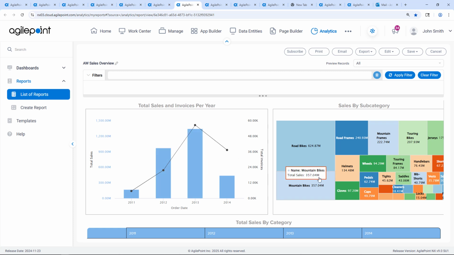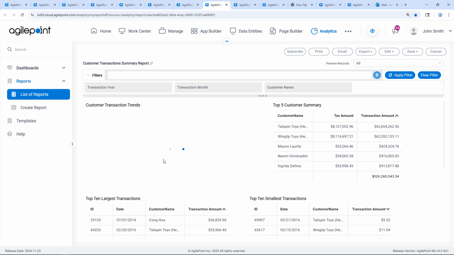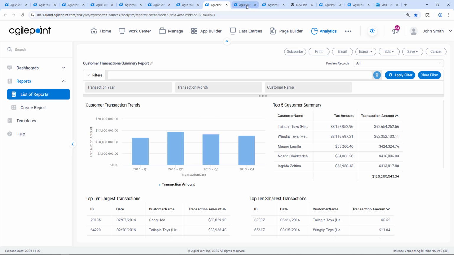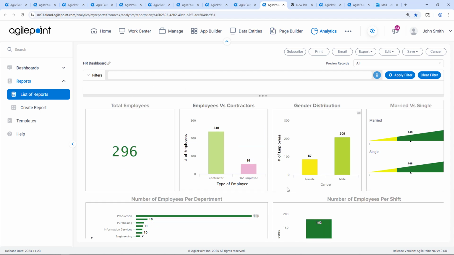So here, I'm highlighting a few different presentation styles, the fact that each of these reports are interactive and support drill down, KPIs for management, as well as pure dashboards. And bear in mind that this doesn't need to be data purely processed by AgilePoint. I can easily join through configuration data from across the agency and display it here in a report.